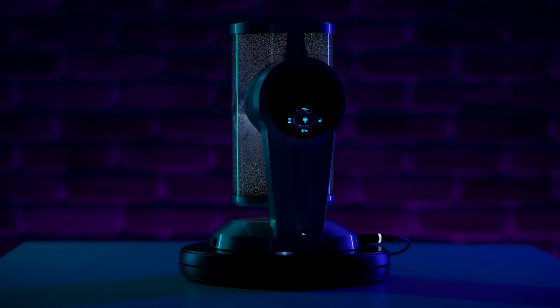They have a variety of different inserts you can put into the projector. So let's blast off right now. Alrighty, so let's start with the physical aspects.